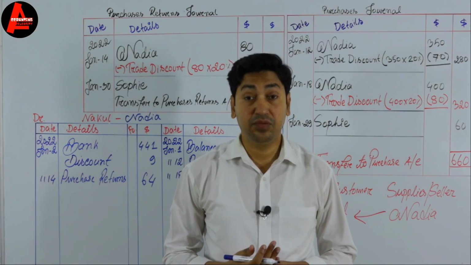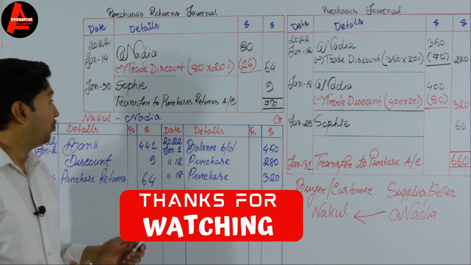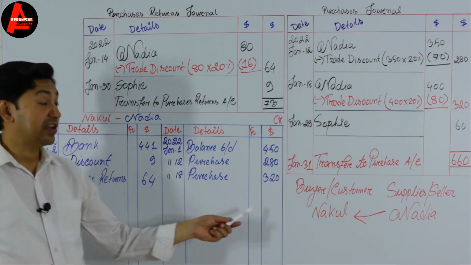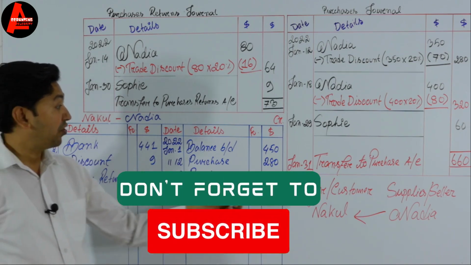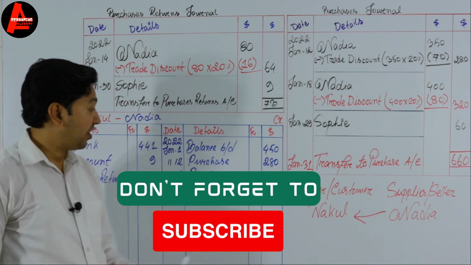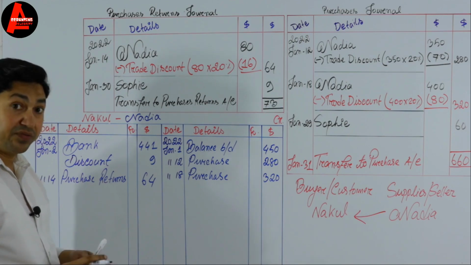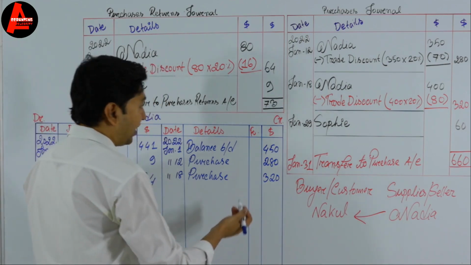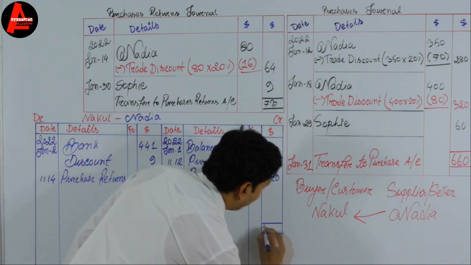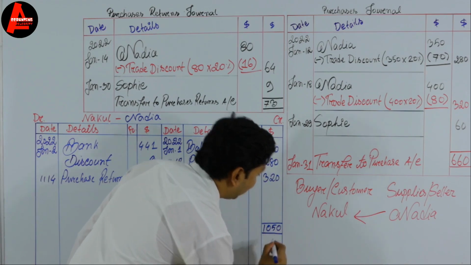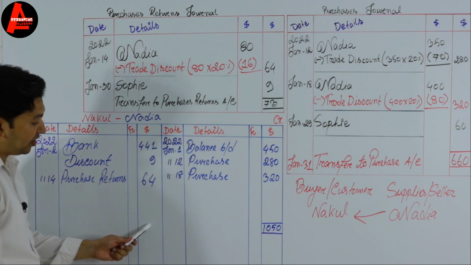Now we need to balance it, it is a requirement of the question. How to balance it? It is very simple. We need to compare the debit column to the credit column and check which column is greater. If we see, our credit column is greater. The greater column is to be totalled first. If we add all these amounts, we get $1,050. We will take this amount to the opposite side, the debit side.